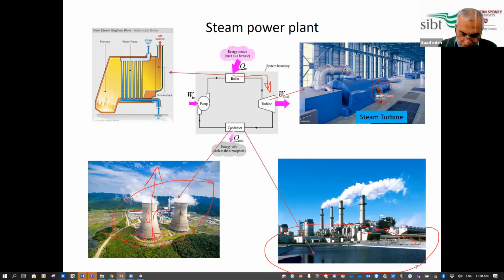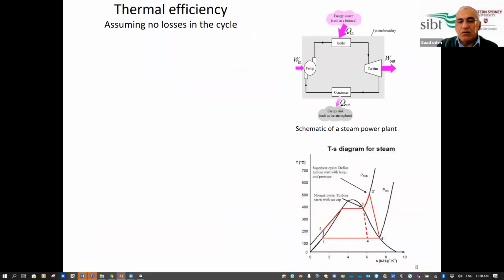What are the requirements of these plants? So any question before we move? Any question here? Okay, so now how do we measure the thermal efficiency of these systems? How to measure the thermal efficiency of thermal engines in general? So let's say if we have a power plant like this one, how do I measure the thermal efficiency? You know that efficiency in general, we mentioned before, is the output divided by the input. This is the general definition of efficiency, output divided by input.